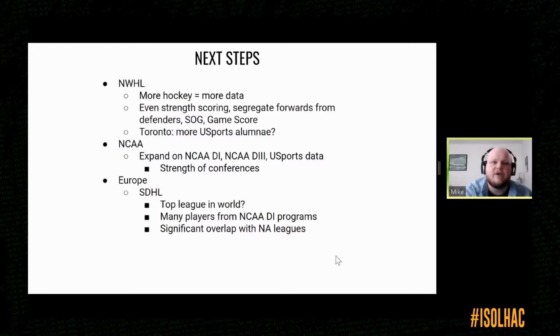So we have players moving around back and forth, or just one way or the other, between the CWHL and NWHL to Europe into leagues like the EWHL and the Swedish Hockey League, as well as recently the Russian Hockey League, the Zhenskaya Hockey League. What makes the Russian League interesting is it has a little bit of estimated time on ice data, which is great, but it has a lot less overlap with the North American leagues, very little overlap with collegiate hockey in terms of players who played in either the NCAA Division I or II or U Sports.